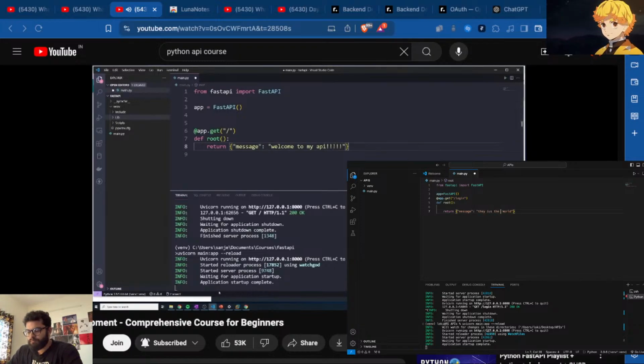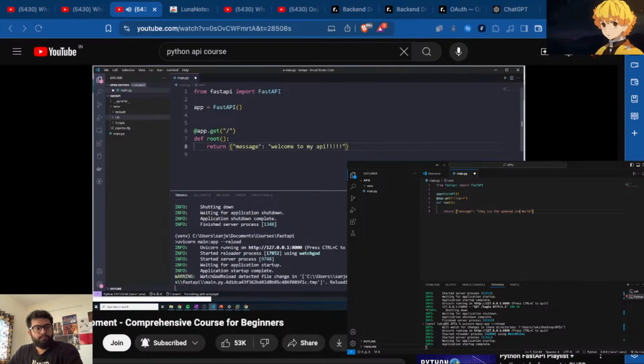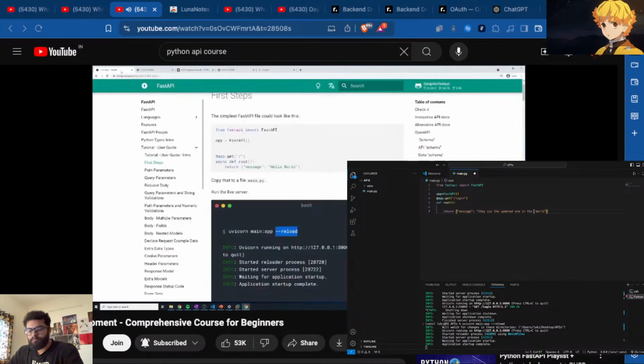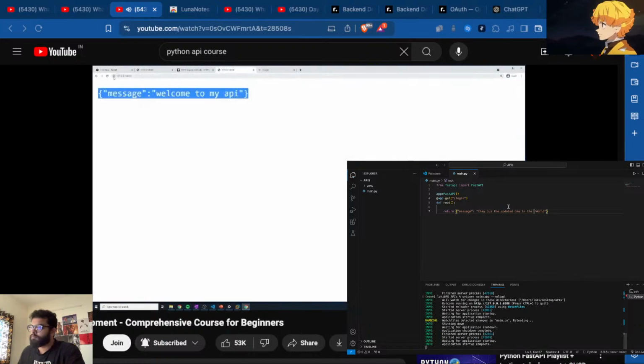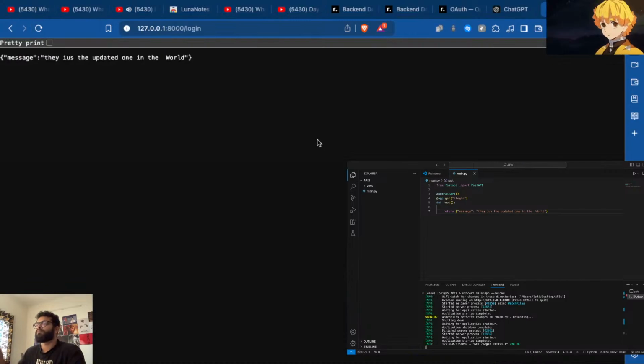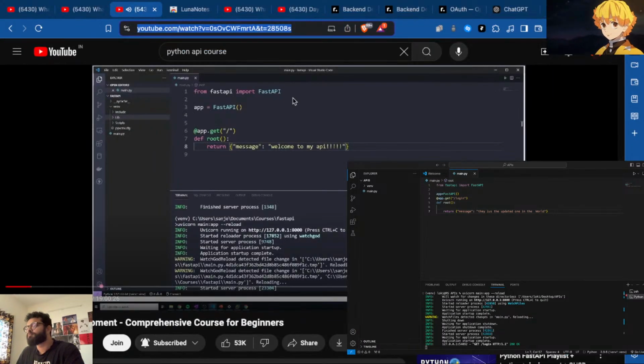And I want you to focus on what happens down here. So if I hit save, look at that. It automatically restarted the server for me. And so now if I go back to my website or my API, hit refresh, you can see that the exclamation points are there. So moving forward in a development environment, only when we're in a development environment, we're going to pass in the --reload flag.